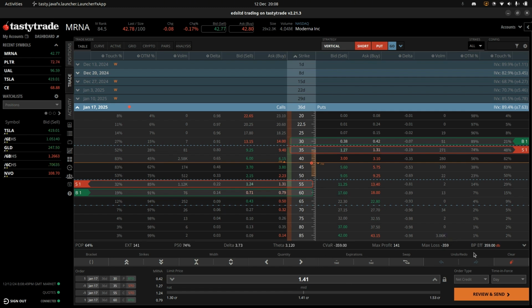Your max loss is $359. Your broker only needs to hold $359 because in the worst case scenario, you can only lose $359. So you have a much higher return on capital. You bring the buying power requirement right the way down. And the trade-off is that you have slightly lower probabilities of success. So that's how you can find and manipulate positions to fit inside your portfolio.